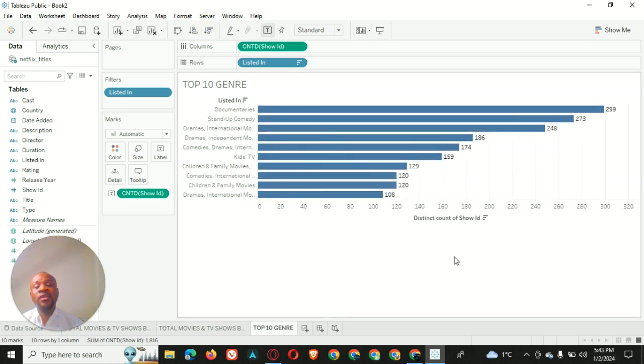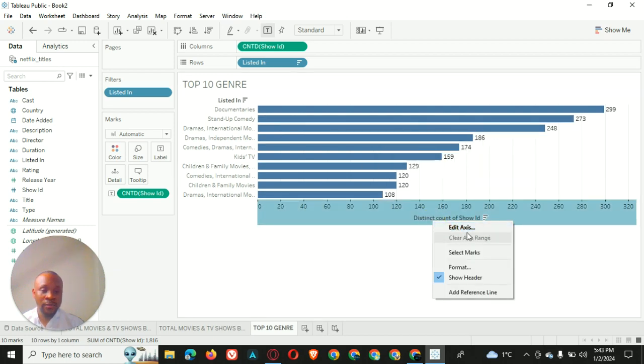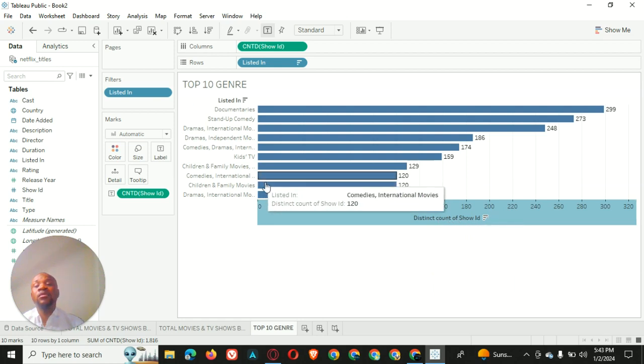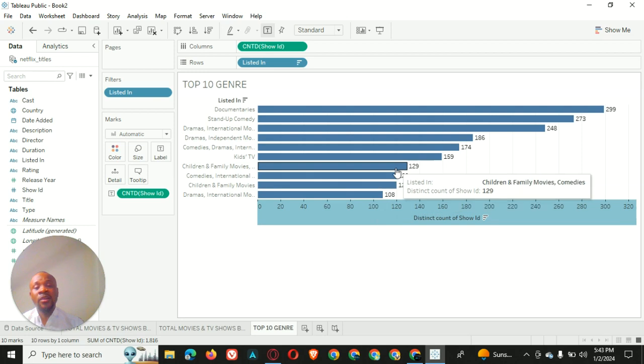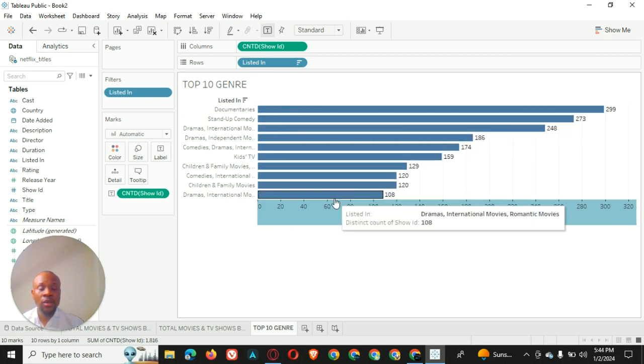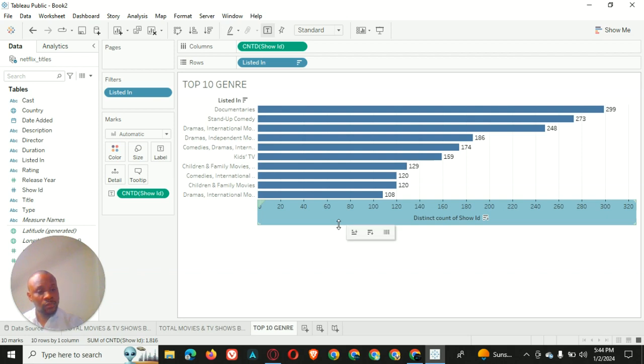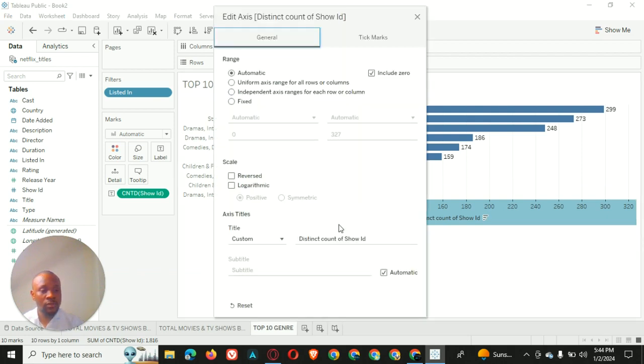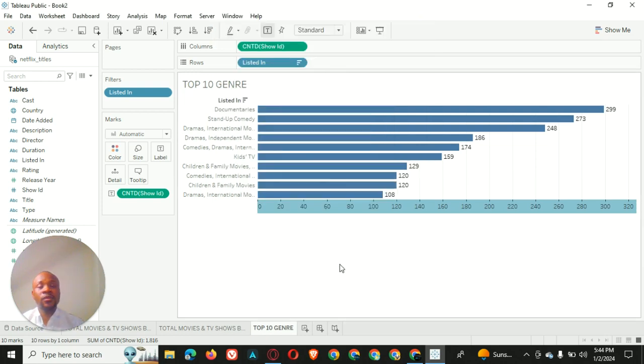So you sort it in ascending order, and we remove this show ID here, because it's not necessary. It will only occupy space. So we remove it. We don't need it.